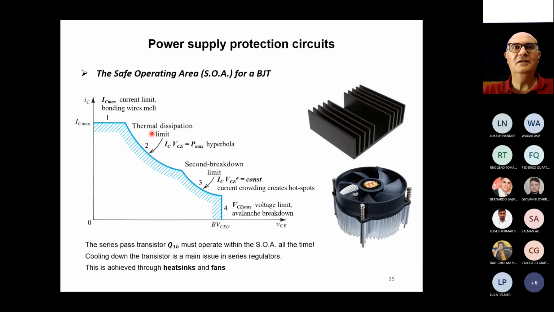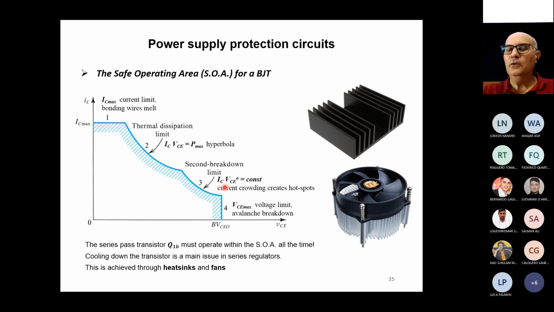Remember that the doping in the transistor is the reason why the transistor works. If you increase the temperature in a transistor too much, you'll have so much thermal generation of hole-electron pairs that all the doping will disappear, basically. And the transistor dies or works in a bad way. So this is interesting for thermal dissipation. Then if you take some books, they also talk about the second breakdown limit.